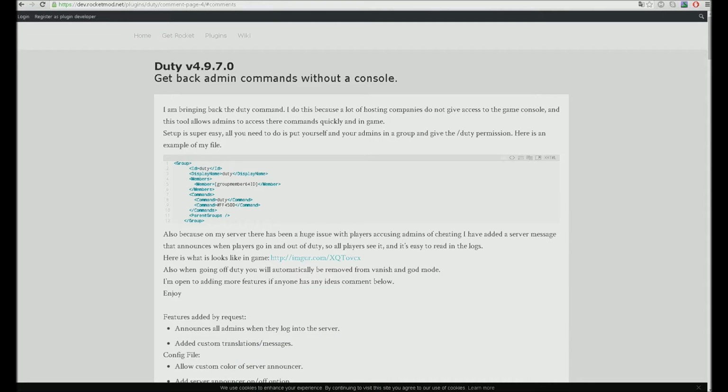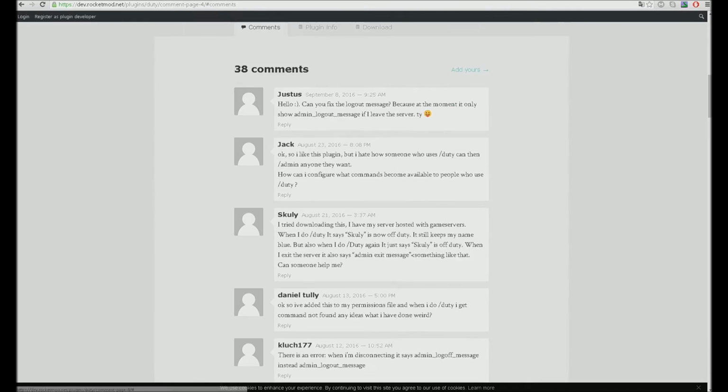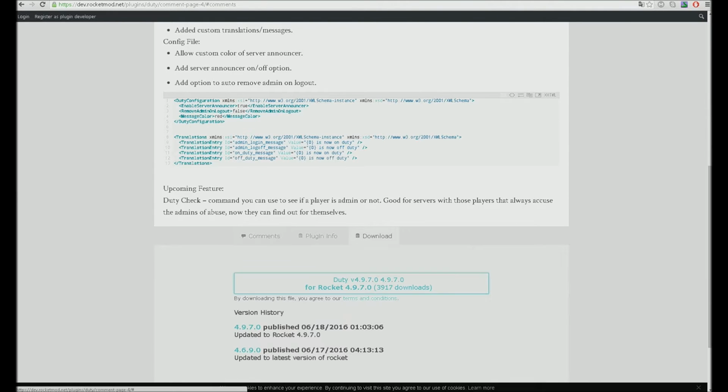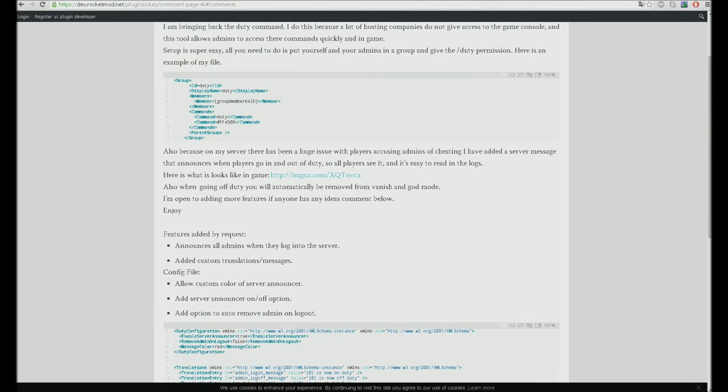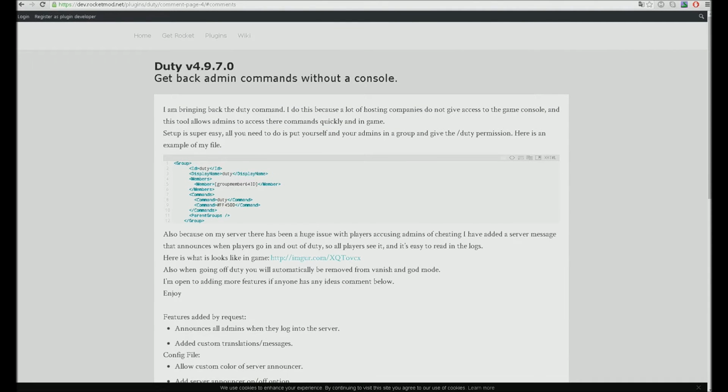Okay. So first of all, you need to go to this site. I have a link in the description, obviously. What you have to do is go to download and download the latest version, because if you download an earlier version, it's obviously not going to work. So download it and then set it in your plugins folder. This is not a tutorial on how to set up a plugin, but you just drag it in and set up this plugin as you usually do.